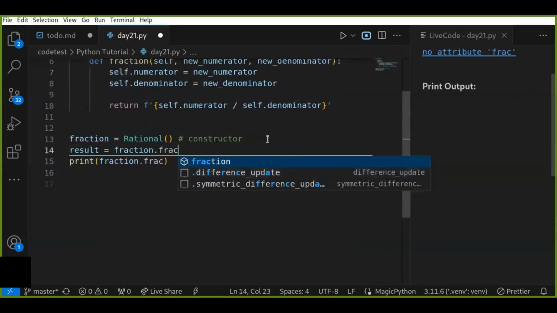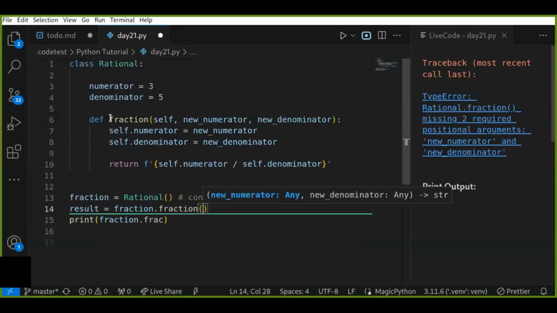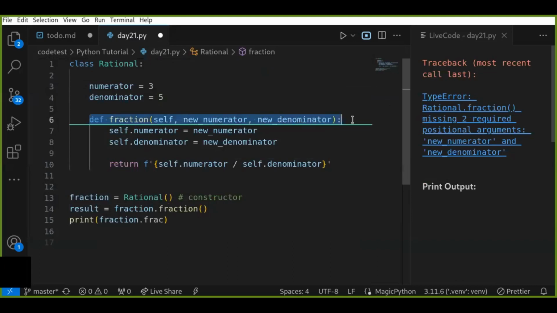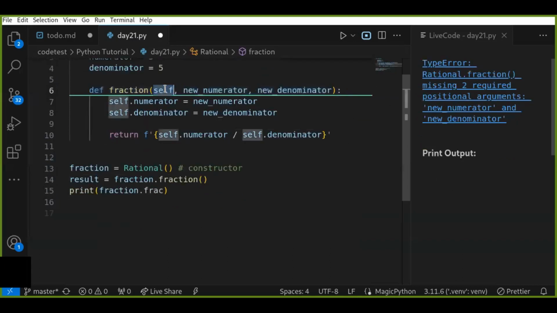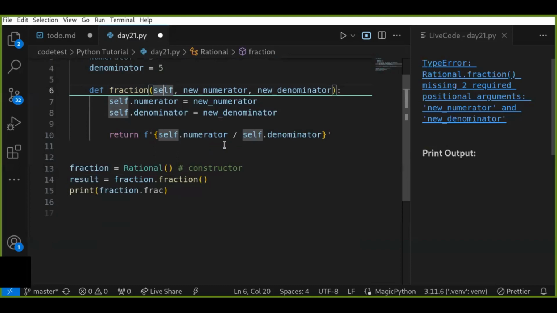Then we call the function fraction, and this function has 3 arguments, but the first argument is the instance of the object or the class, which is the instance name. We don't need to pass any value for the first argument, the self keyword. When you are instantiating the object of the class, it automatically assigns that instance name to the self keyword.